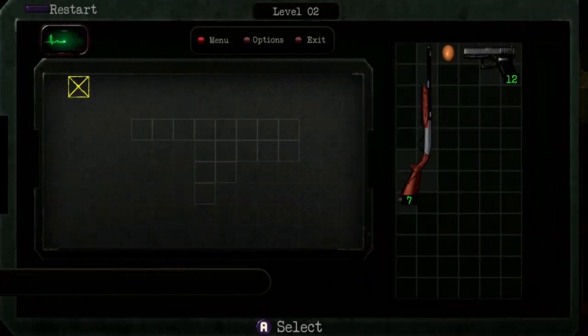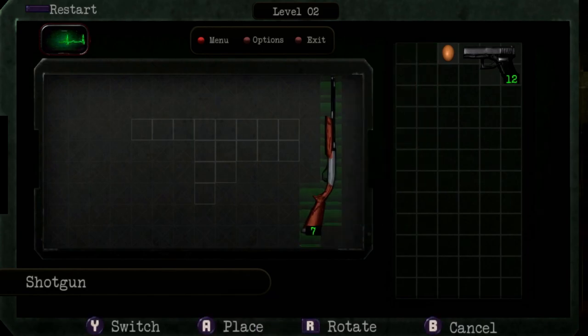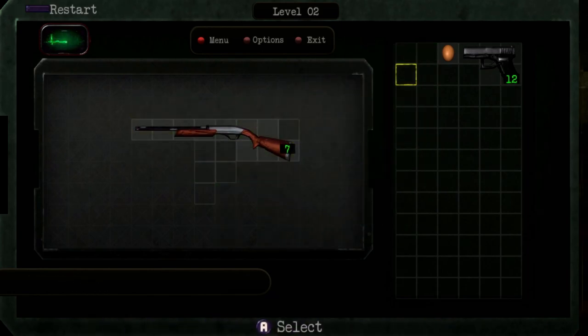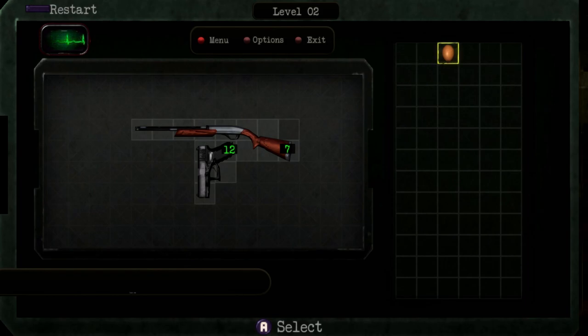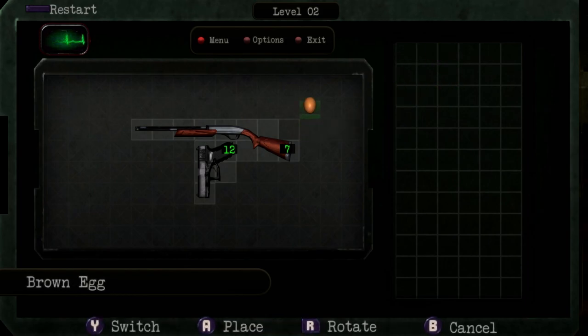So that's the premise. Fit everything in there, solve the puzzles. And some of these are actually very devious. I love it. All right, well, this one is pretty obvious. That can only fit right there. Yeah, start you off small. Can only fit there in this egg. Egg! I think if you actually place it on top of something, it'll actually pick it up. Yeah, there you go. That has actually helped me solve a few puzzles, honestly.